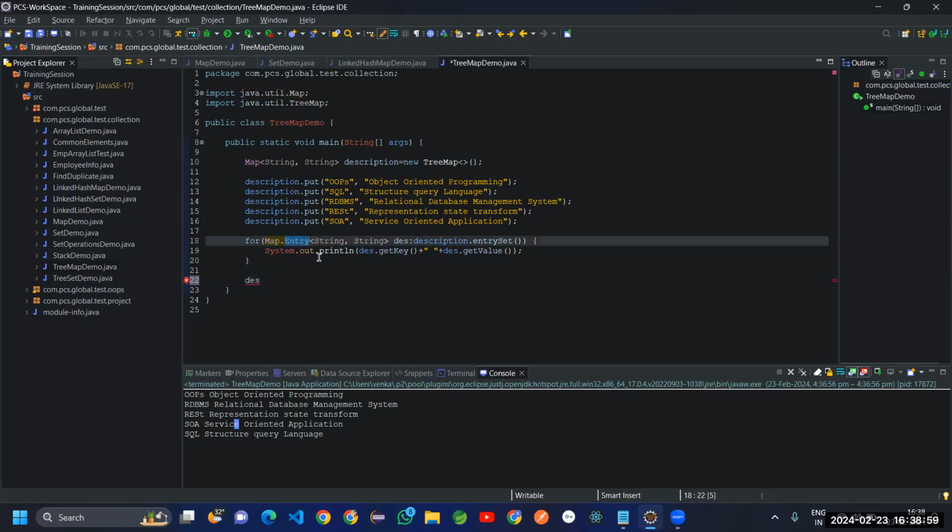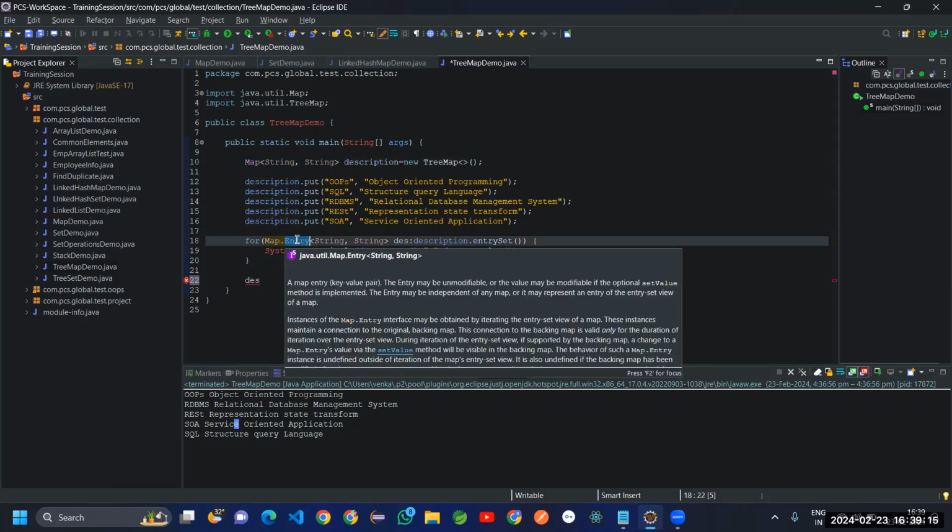It checks each entry. It iterates over this description map entry by entry. In this case, what is the entry?